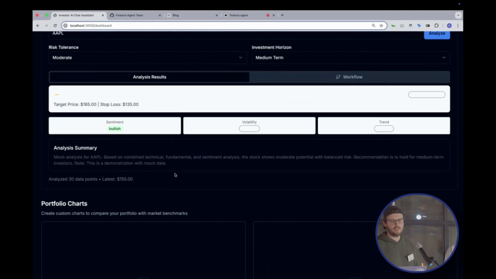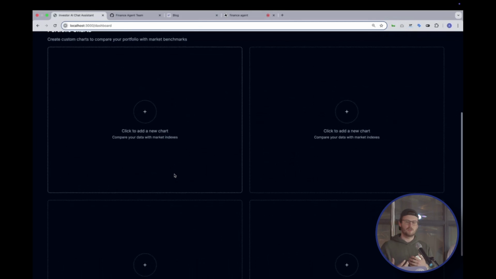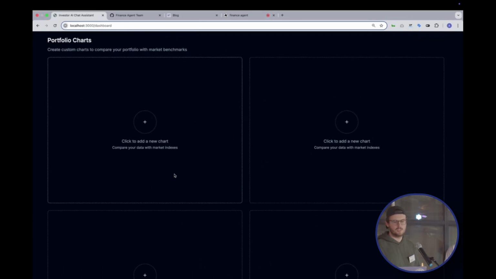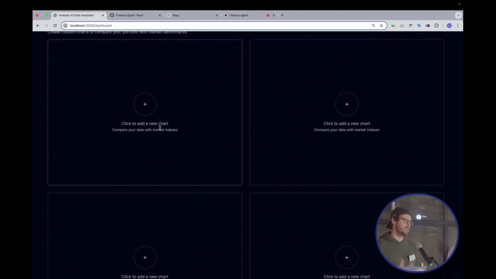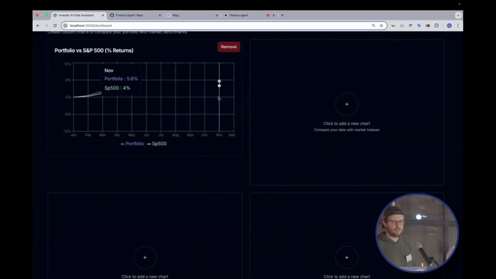But let's be honest, while you're making those decisions, we decided that there is also the opportunity to take a slightly more visual approach to how things work. So we decided to create this environment on this customizable dashboard where you can use your own data and also public data in order to overlay data points and show it in a visual manner. When you select, you can compare your own portfolio to the S&P 500, and it will draw a graph based on a monthly performance of how your portfolio moves as compared to the S&P 500.